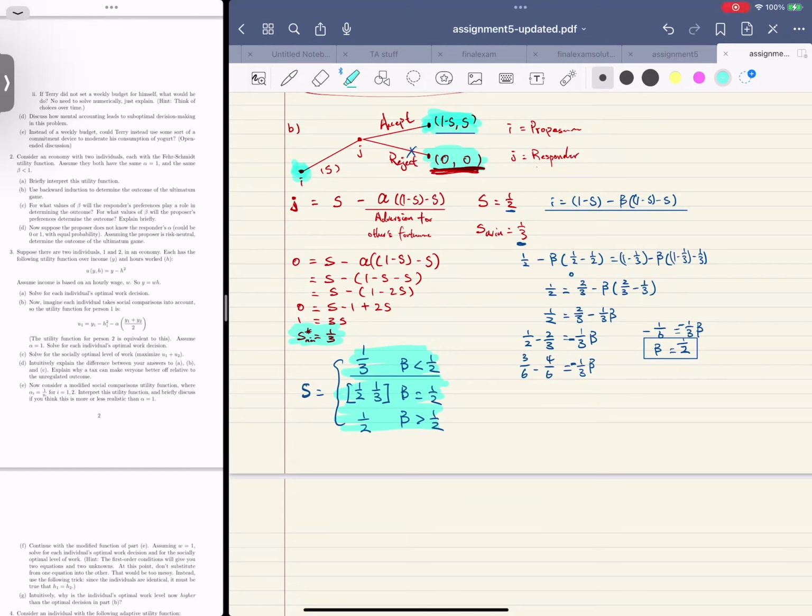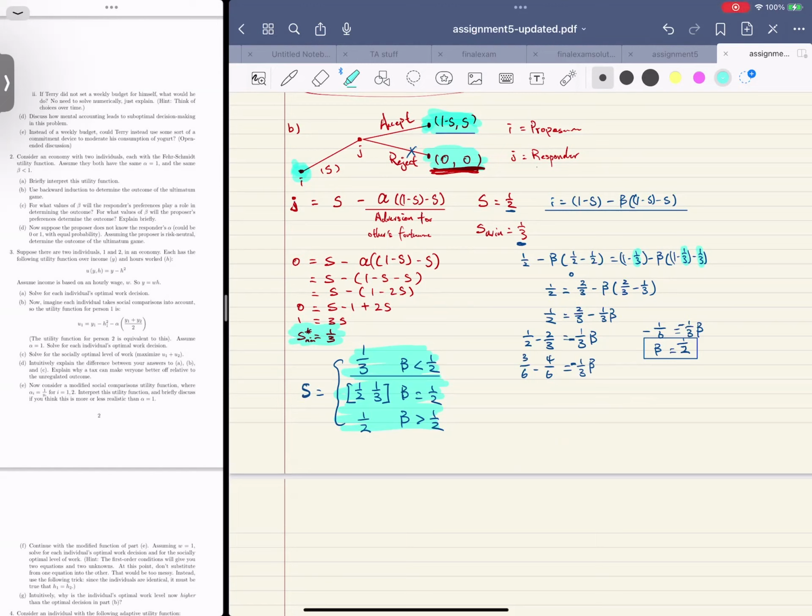So if S min was a quarter instead of a third, would it still be beta a half, or would it be some other beta? Because the critical point should still be a half, I think. It might not be. That's why it has to be found through the equality solution. If you look at this, the blue is S-min, right?